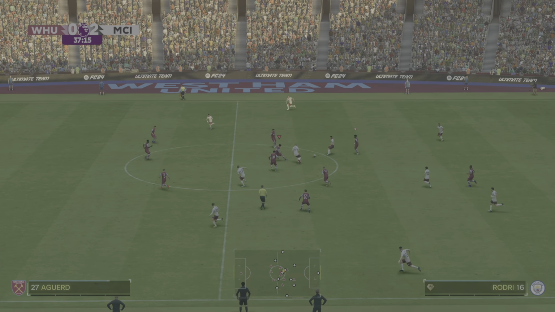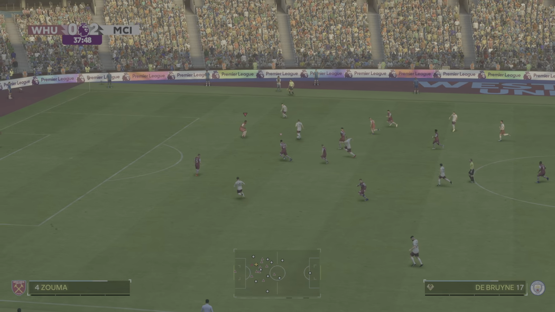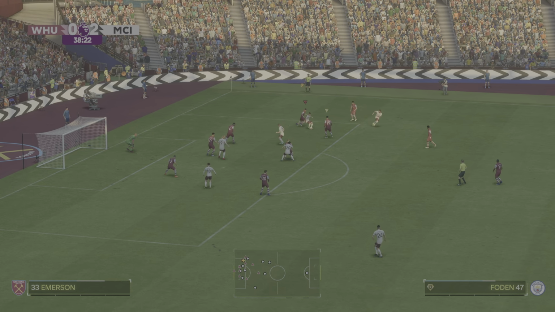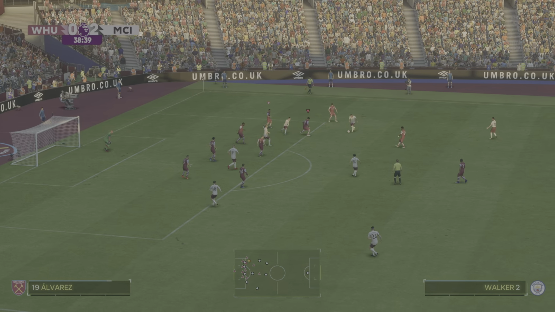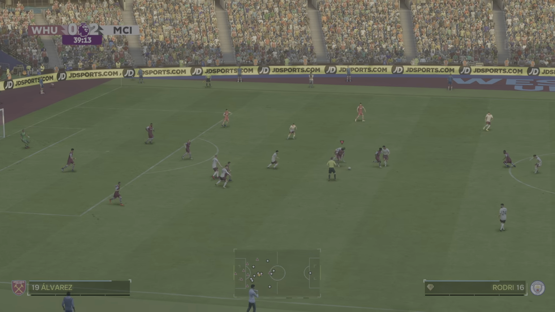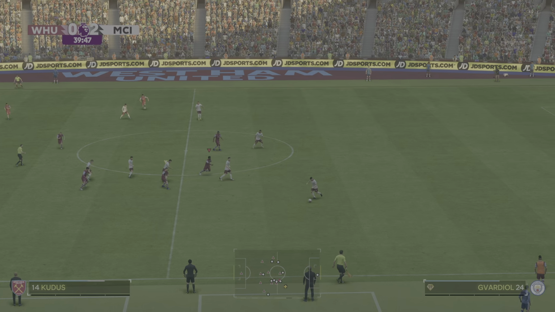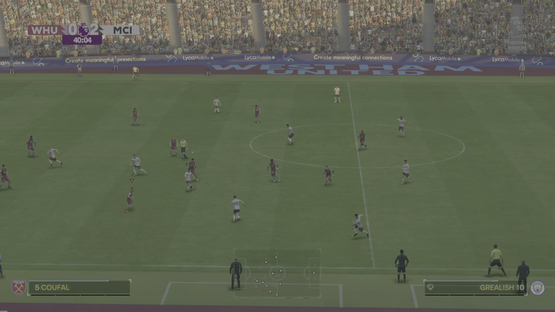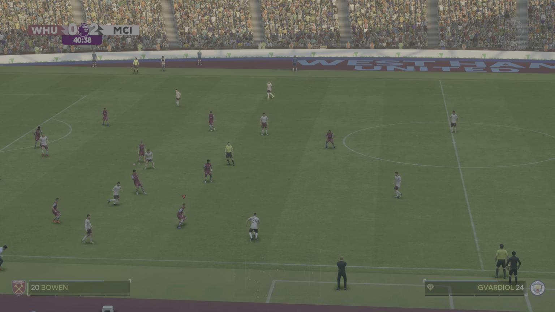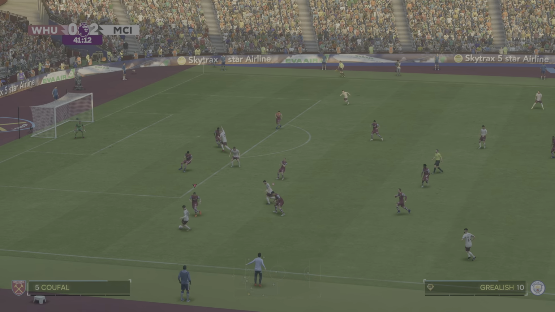Haaland. No free kick, not yet. Advantage played. De Bruyne. Foden. Body in the way, good work. Walker. Bernardo Silva. A turnaround in possession, excellent positioning. Josko Gvardiol. Diaz. There could be something building for City here.